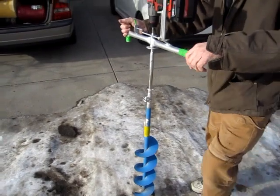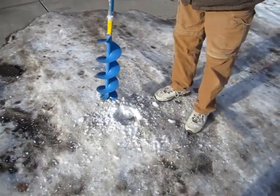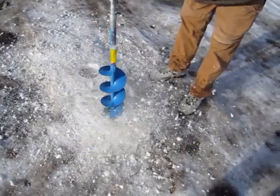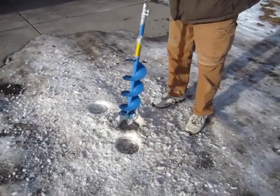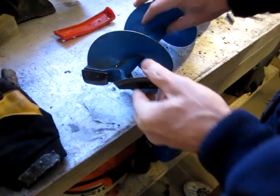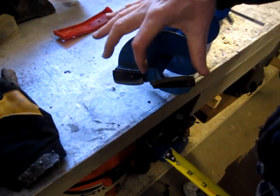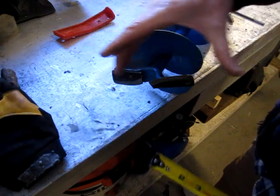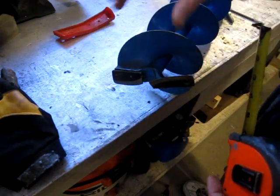Okay, so I'm just gonna test it out on some frozen snow and ice. And, well, I think it'll work. So I did a little test cutting on some ice I found outside my buddy's driveway, and it seemed to work fairly well, but there's no pivot or center point on these moras, so it tends to sort of walk a little bit. I don't know if that's due to these not being in the exact right place or whatever.